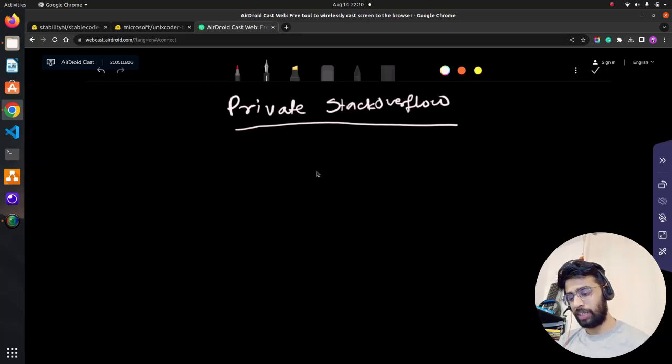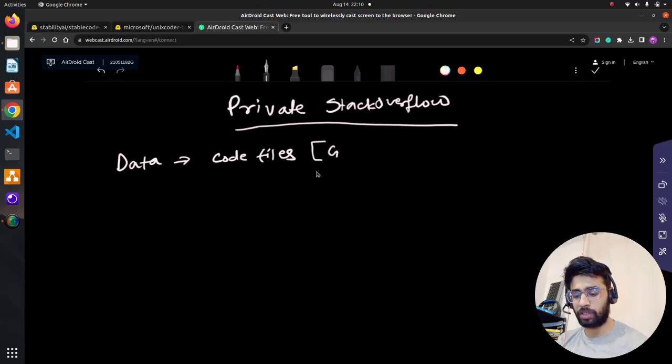The first thing that we need is, of course, data, and the data will be nothing but some code files. These will be code files that we take from GitHub. I already have them downloaded, and you can take any other code bases you want. This will be available in the GitHub repository as well. Now you need data, the code files, and once you have data, we need a framework.